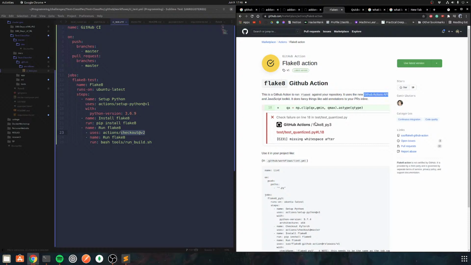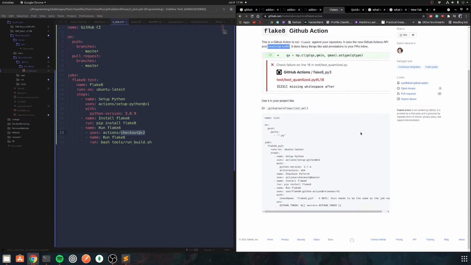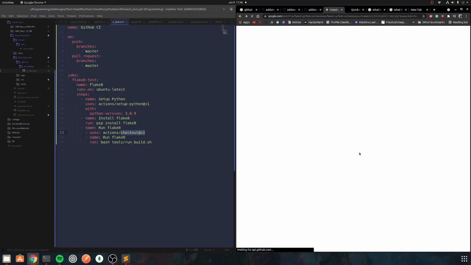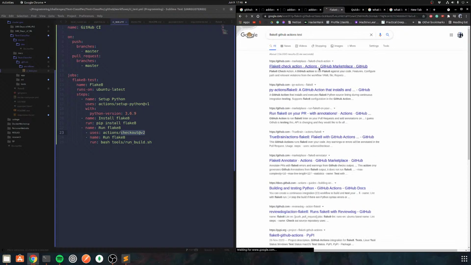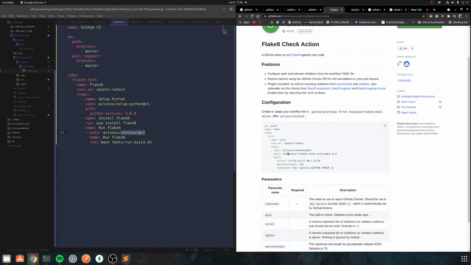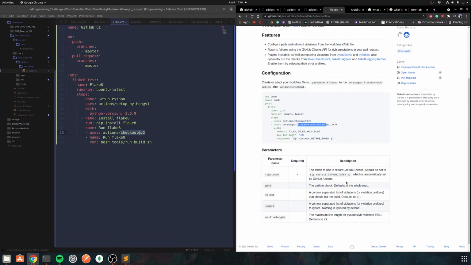Uses the new GitHub's Actions API and the JavaScript toolkit. Oh, so is this using the GitHub Actions API here? So is that what this is? Let me try something else. So this one also uses some sort of repository where it's using the flake8 check. And there's a repo token required.